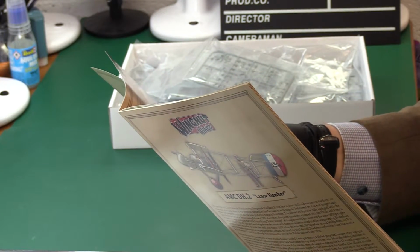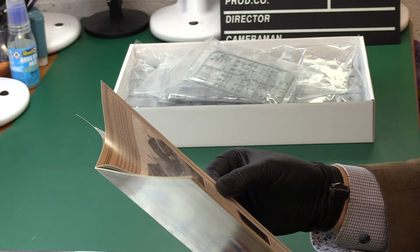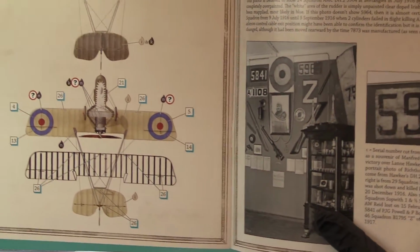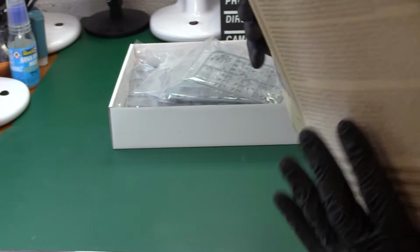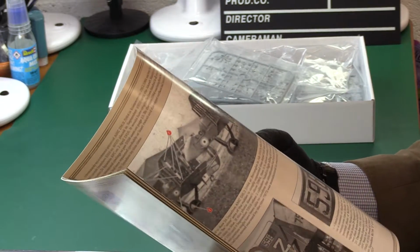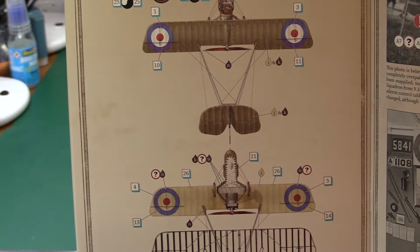And here we have the Red Baron, and this is interesting. It's got von Richthofen's souvenirs included, the Lewis machine gun. And there it is in this photo here. See on the wall, mounted, the Lewis machine gun amongst a few other parts of his aircraft, so his markings. Gosh, it shows the full layout here of all the correct positions for the markings and the stencils.